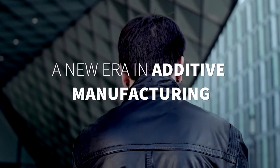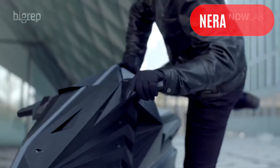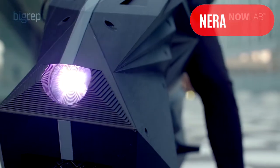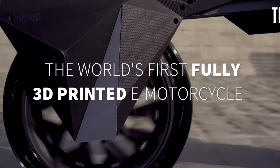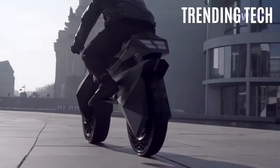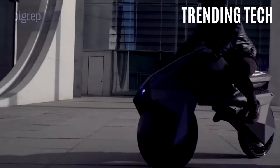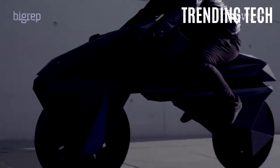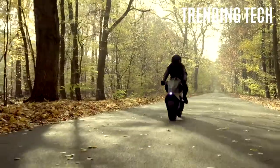Big Rep GmbH was created to make industrial 3D printing for large-scale objects as easy as possible. Every detail has received the full expertise and experience for better quality, higher speed and increased safety. The open format modular printheads, in combination with a large flexible spool holder, provide the ideal 3D printer for manufacturing large-scale objects like the Neera motorcycle. The 1mm nozzle brings the most detailed and precise details to the Neera. The Big Rep 1 works perfectly in automotive or aerospace industries, as well as entertainment, design or concept modeling.